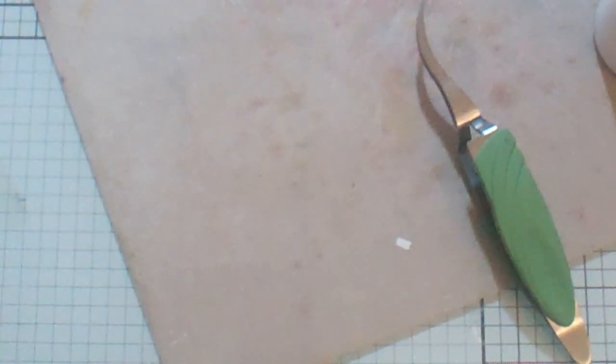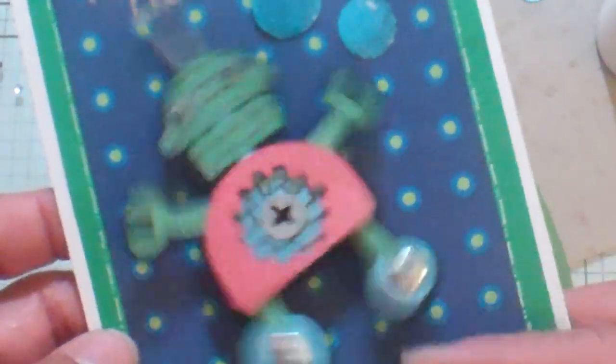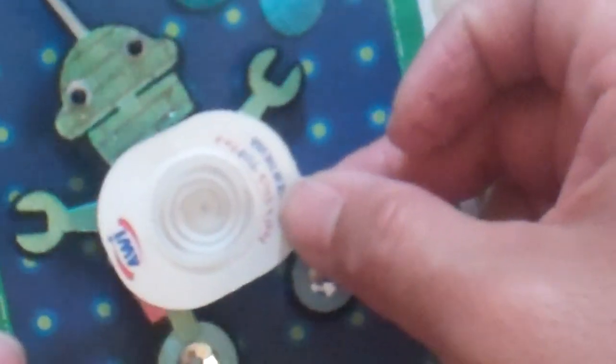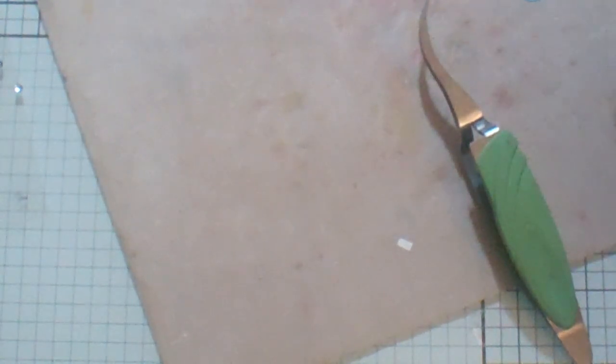Okay. Now, to make his little action wobble, because I'll come back and look at this one, he is on a wobble. But if you look, this is way too big. It was going to show, didn't matter which way I did it. I could have cut it. You know, you can cut these down and stuff, but I just didn't want to do that. So, there's a way to make them.